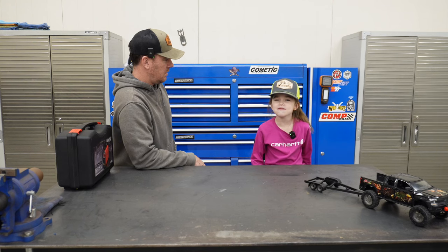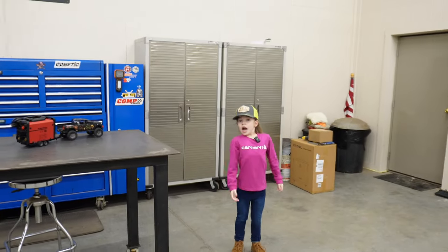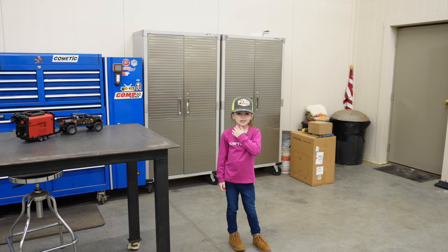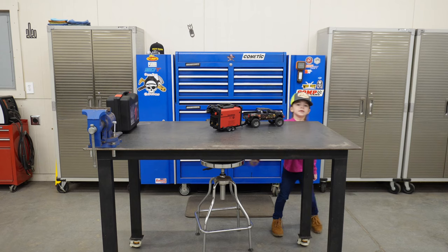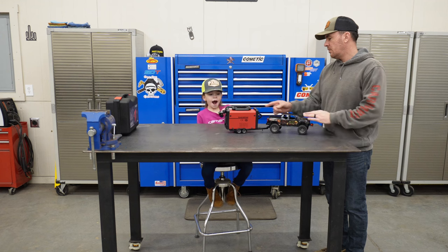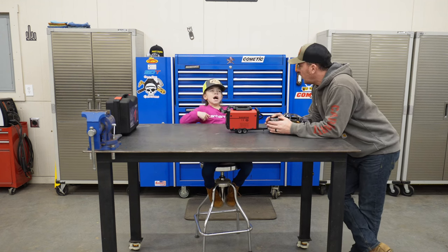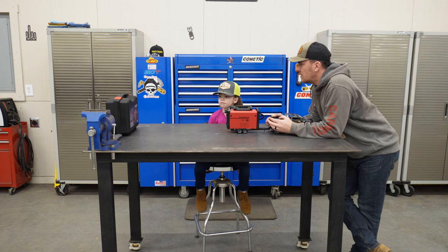Is that a wounded beaver? You get a case of the yawns? Yeah. How many times are you gonna yawn? Huh? I don't know. This is a pretty cool toy. Yeah. Do you even know what this is? Welder? Why are you yawning so much? I don't know. It is a welder. Very good.